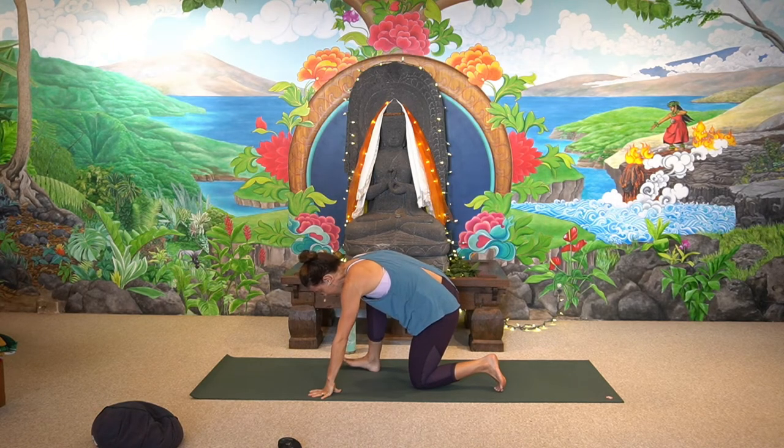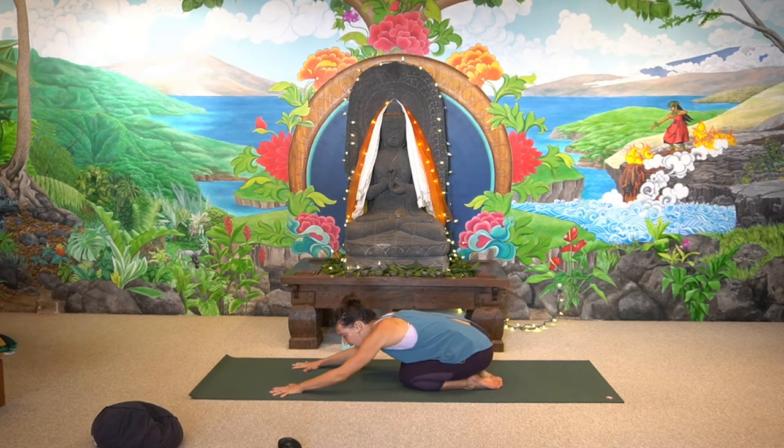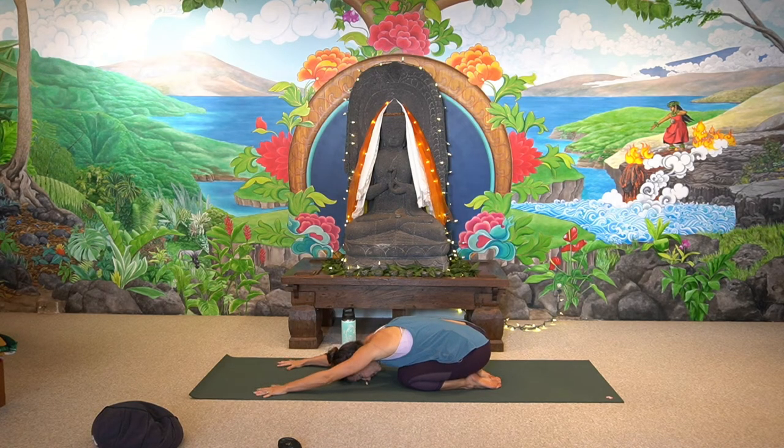This time, inch the left foot behind you, send the hips to the heels and stretch the arms forward, letting the body melt for a moment. Breathe into the back of the body. You can enjoy a moment of stillness or rock from side to side, massaging the forehead, imagining all of those sparkles and beads in the glass jar continuing to settle. The water running clear.